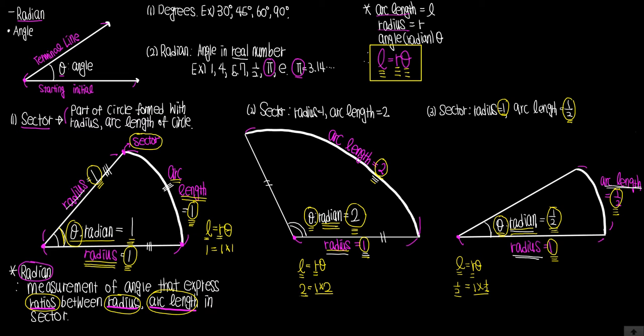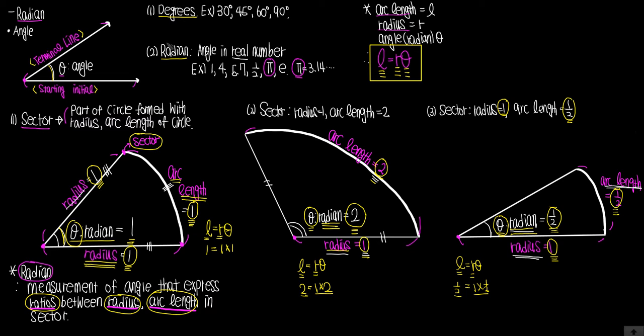So this was the basic introduction for the radians. And if you review what we did, there were angle measurements. The angle was the amount that is formed between the terminal line and a starting line, or initial line. And there were 2 ways to measure them. The first way is degrees, and the second way is radians. And we need to think, why do we generally use the radian?